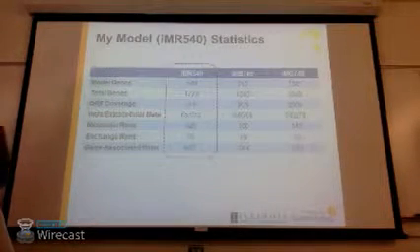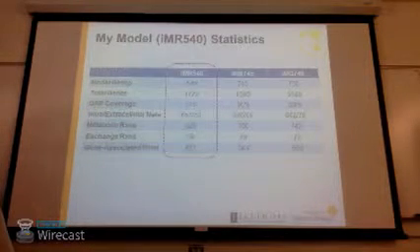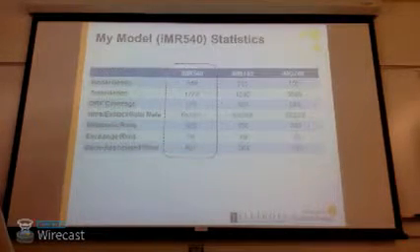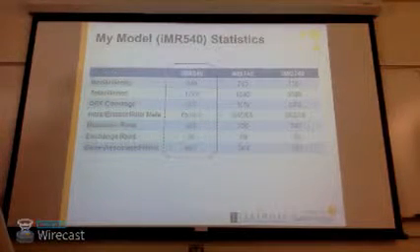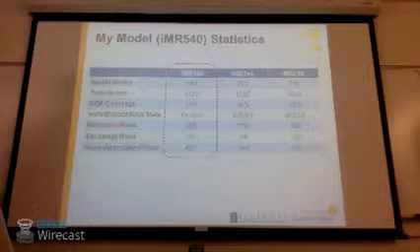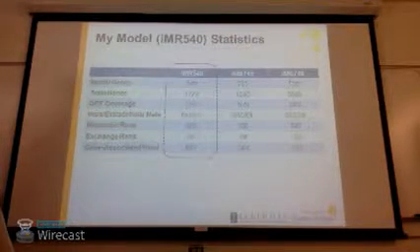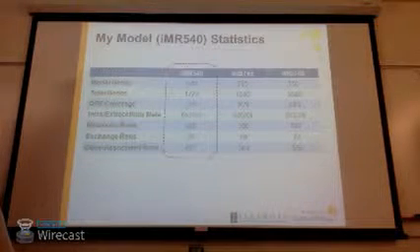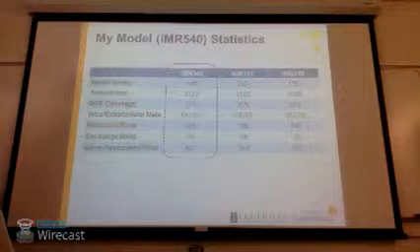So my model, which is called iMR540, the MR is for me, Matt Richards. The 540 is the number of genes in my model. And what I'm showing here is a comparison with a couple of models that some other members of the lab made. Fun fact about those other members, you may notice their names also start with M. They're actually both Matts. Every single Matt who's ever passed through the Price Lab has created a model of a methanogen.